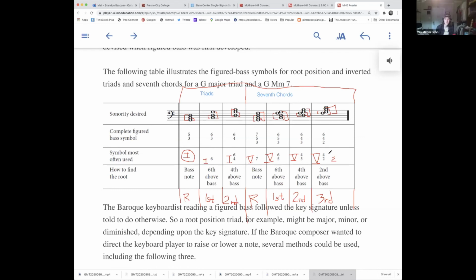I'm sorry, I may have missed something, but is that the Roman numeral for like the seventh chord, or how does that work? This is a Roman numeral for the dominant, which is the fifth scale degree. So if we're in the key of C, our bottom note is G. Most of the time you're going to see a seventh chord on the fifth scale degree. That's why I wrote the Roman numeral V. That's coming down the pipe. We haven't gotten to that yet, but we will talk about that in the future.